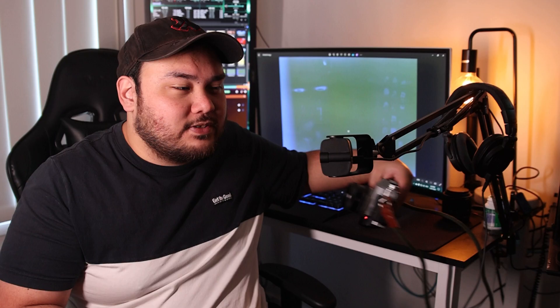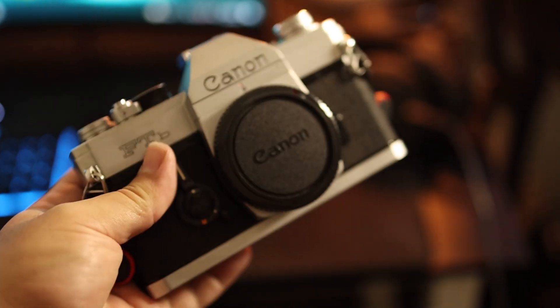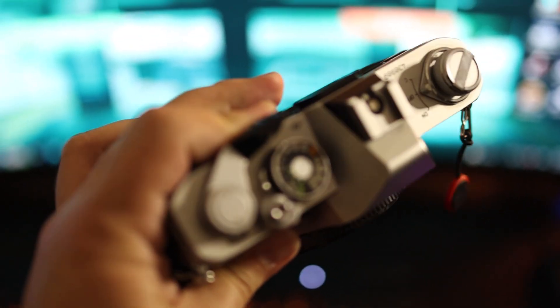As you can see by the title, I bought a film camera. This is my second film camera. The first one is still sitting up there — I just got batteries for it, so I'm ready to shoot with it. The first one, I kind of got lazy and didn't end up getting any film for it. But anyway, I found this camera on Marketplace and it is the Canon FTB QL.